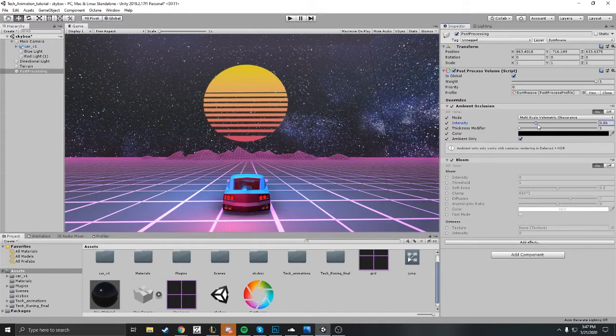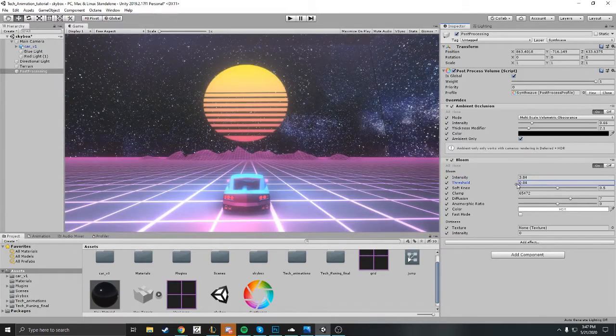As you can see here, you have a number of effects. We're going to go ahead and start with the Ambient Occlusion effect here. You also have Bloom. Feel free to play around with these settings to make something to your liking here. As you can see here, you have a lot of leeway with the options you have here, and there's a lot more to choose from.